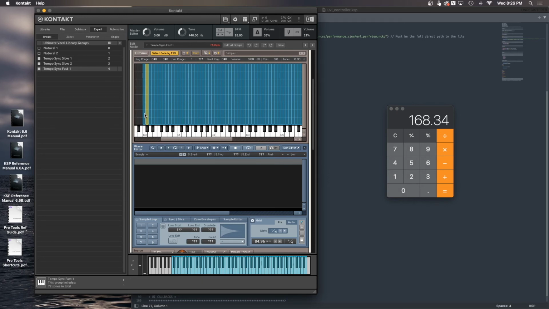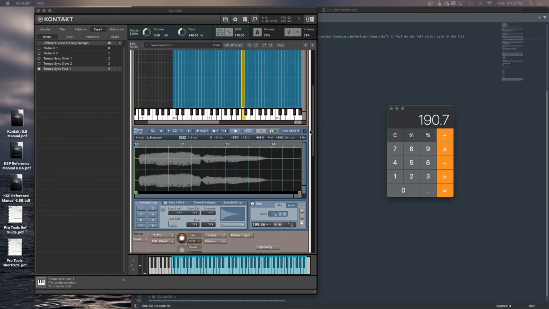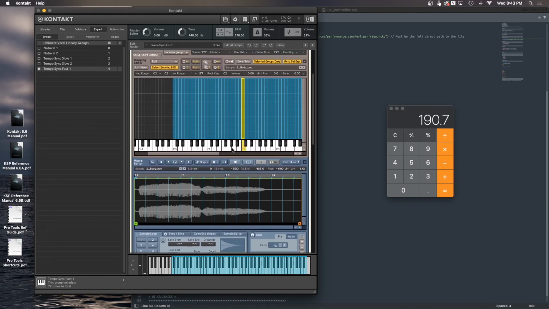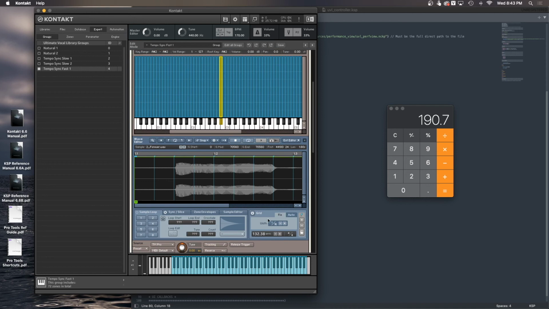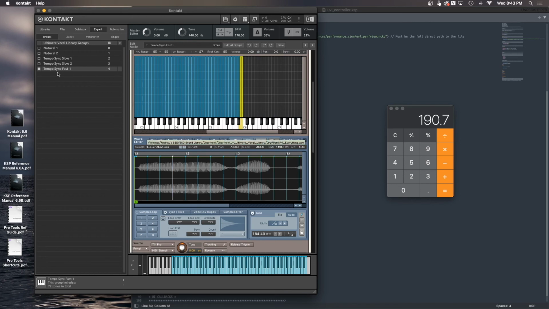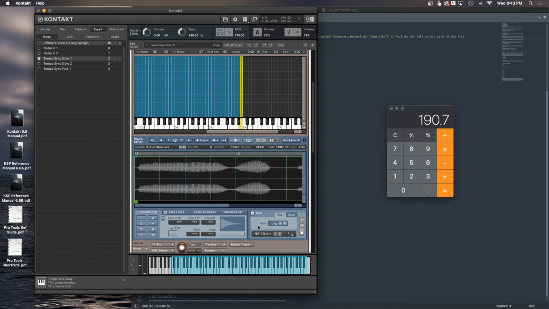But I'm going to go through and double the tempo for all of these, and I'll meet you as soon as I'm done with that. Okay, so I just went through all of the samples again and doubled the tempo. So the tempo sync fast groups, the grids for the zones, are set to double the tempo. So if we look at this very last sample, in the fast group, it's set to 184, and in the slow group, it's set to 92.